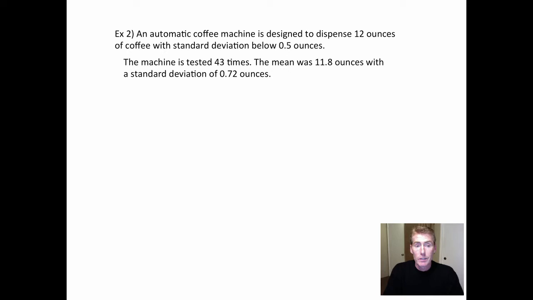So then this machine, one particular machine, was tested 43 times. The mean was pretty good, pretty close to 12 ounces. But the standard deviation is a little bit too big. But is this big enough that you should say, you know what? This thing is starting to get out of control. We need to pay to send the technician out there to fix it. So has it gone far enough beyond the 0.5 ounces or not?